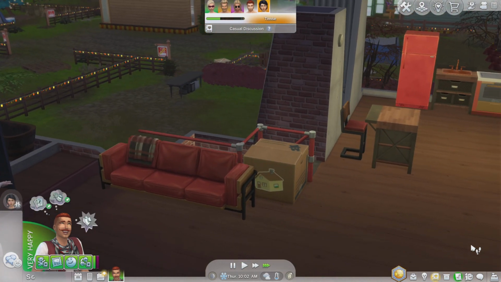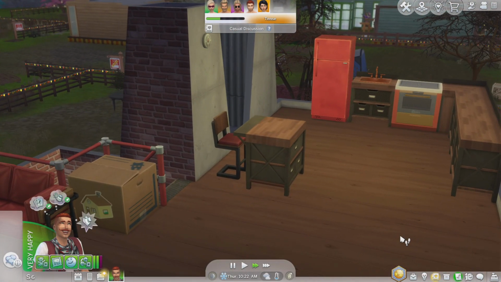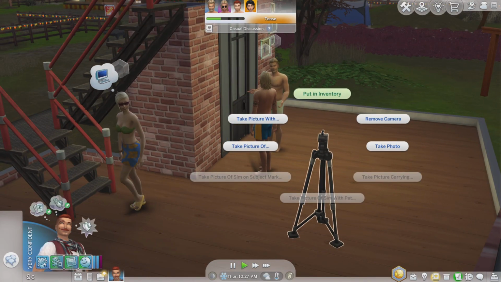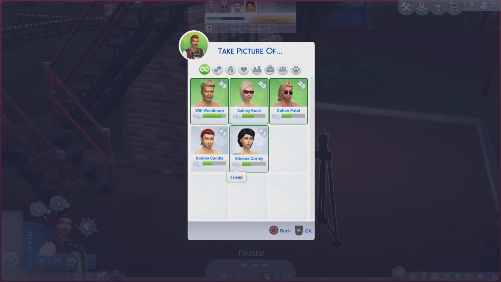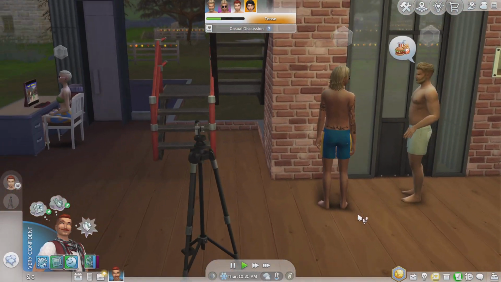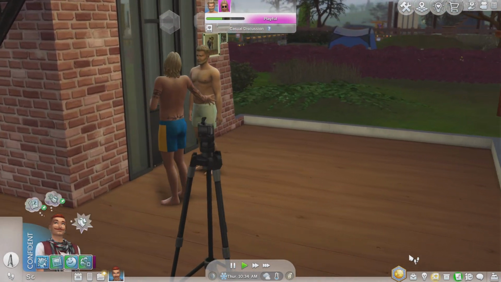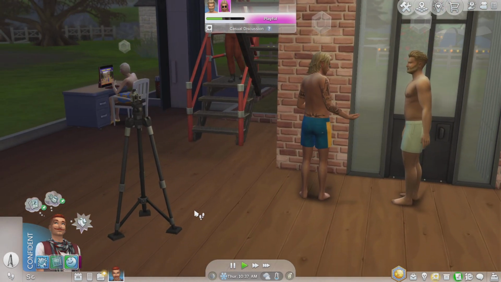Come on. Go talk to Sheena. Tell her to put on a swimsuit. And then let's get everybody down here for the pictures. What? Why can't I have five people in the picture? This is part of the problem with this thing. I can only take three people in the picture. So now I have to take a picture of three of them and then a picture of two more. Which makes no sense.